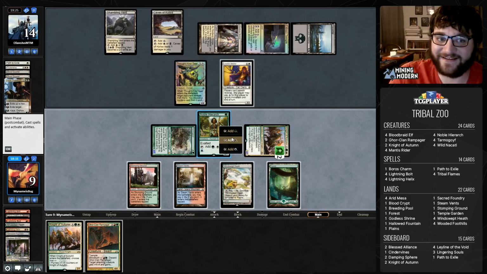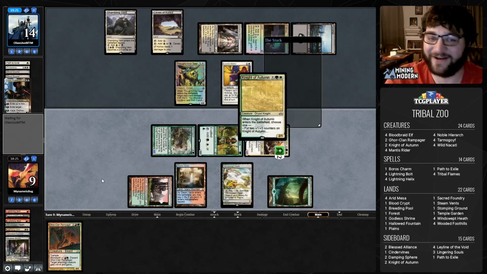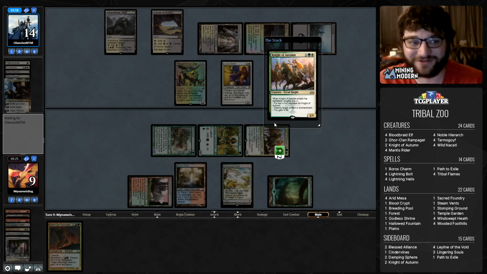All right, so Kaya taken care of. Tarmogoyf back up to a 4-5. Opponent out of cards. Things looking where we want them to be right now. I get to play out another Knight of Autumn, get another 4-3. This one might just slam the door on this game. This has been a really fun game, actually. I really enjoyed this one.